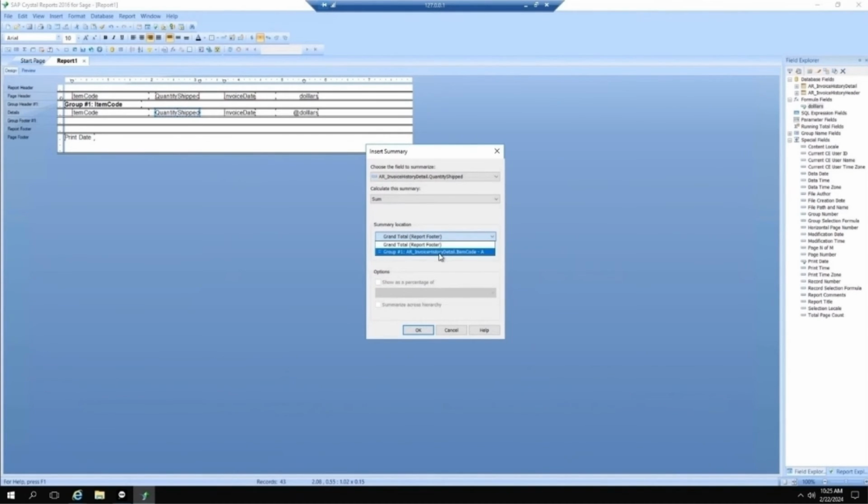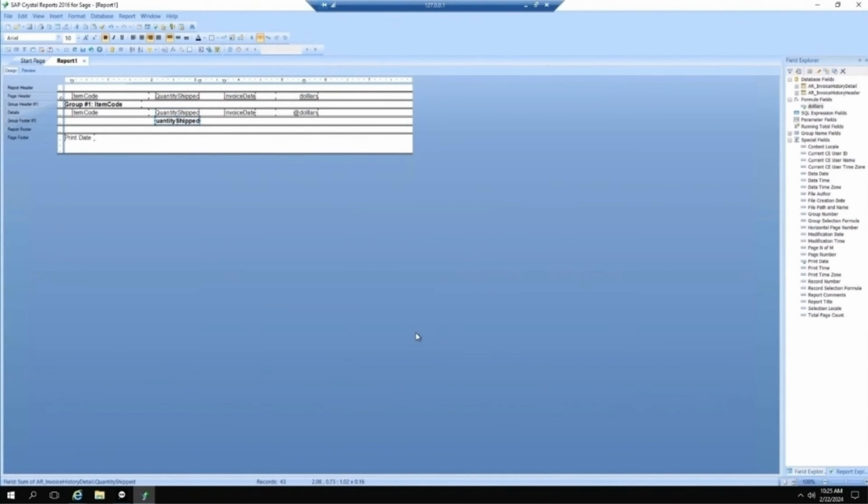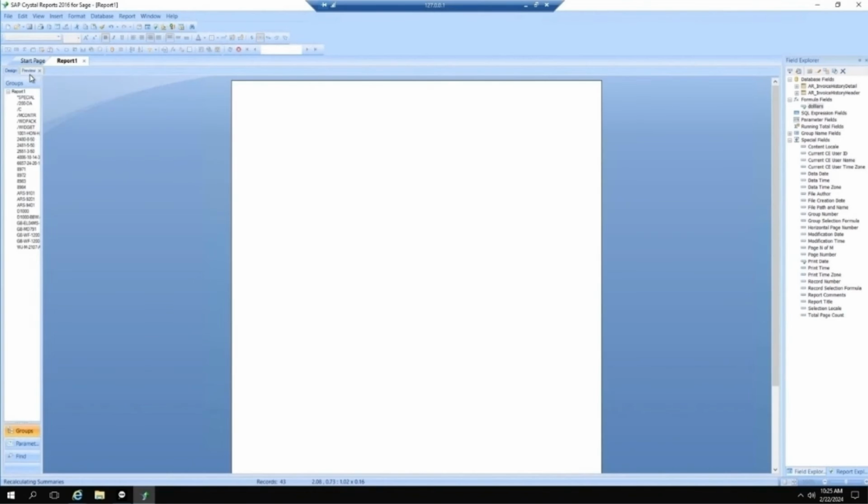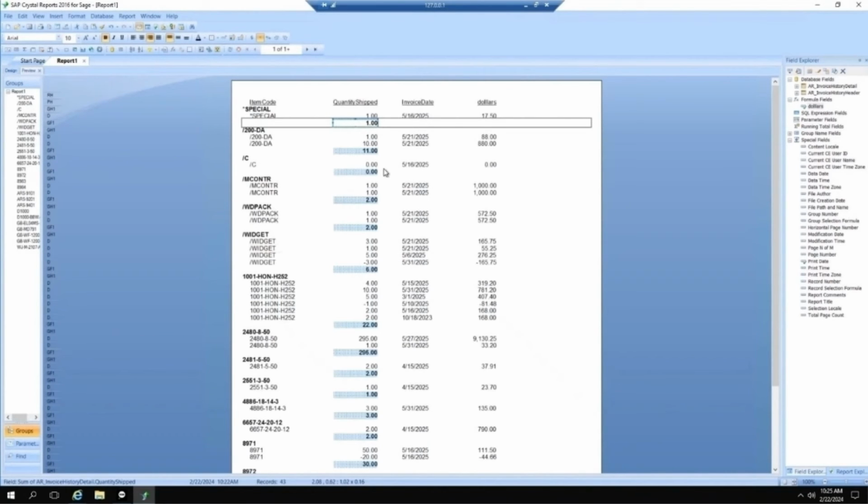I wanted a group total. You could do a grand total as well, but a grand total of items probably isn't a meaningful number. Once I've inserted that, you'll see it pops here, and now I've got a total on the individual items.